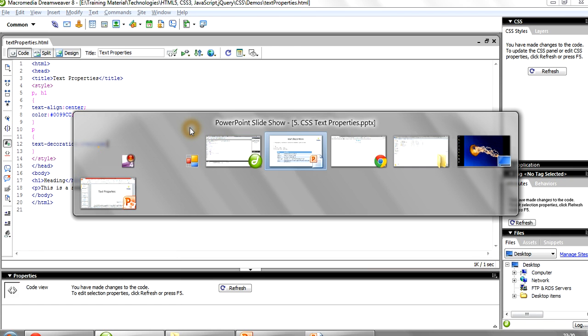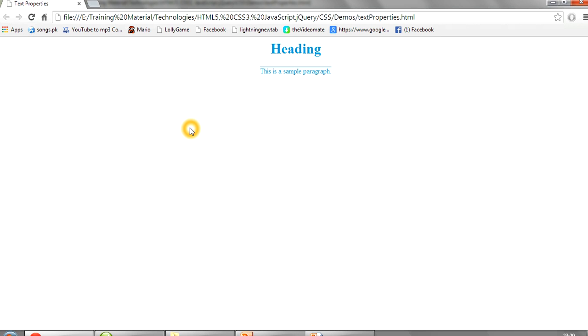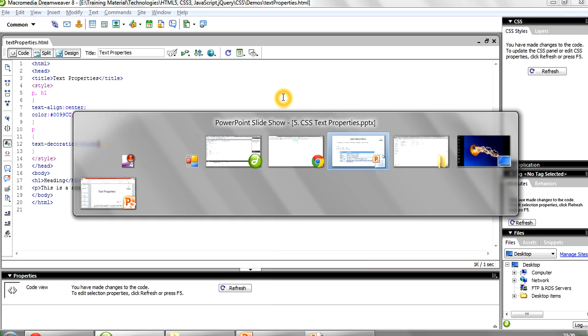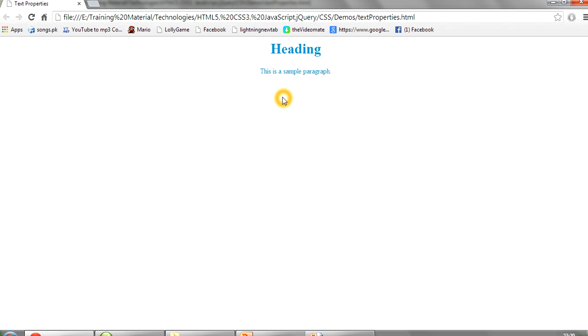If I save it and refresh my page, you can see a line coming over the paragraph. It is not underline, it is the overline property. And after that you have blink.